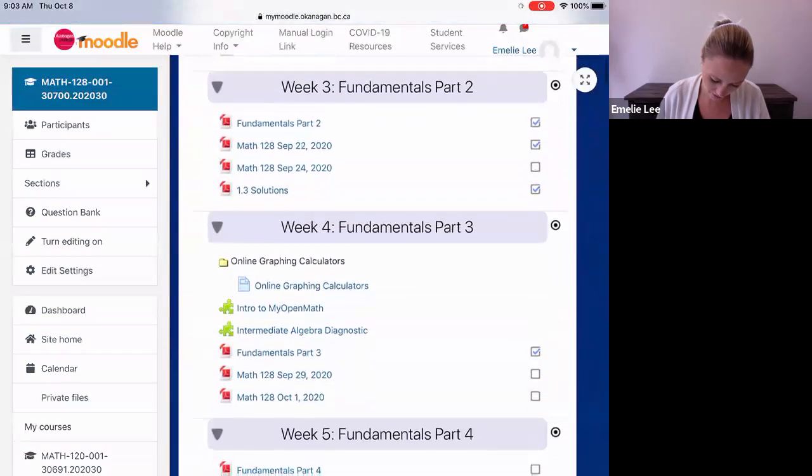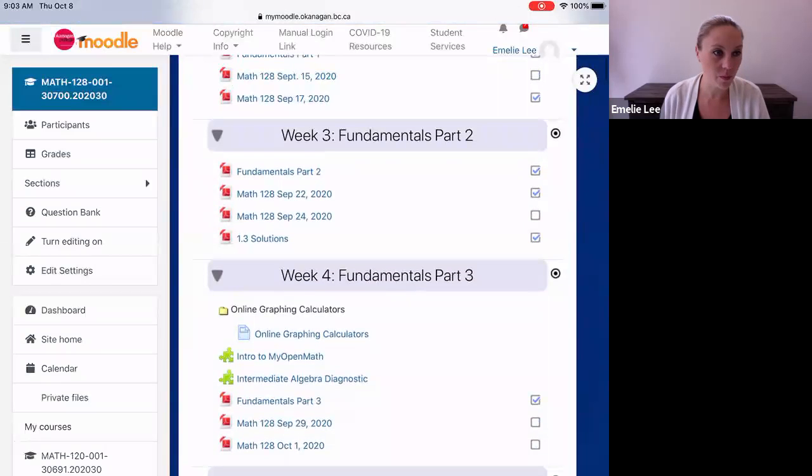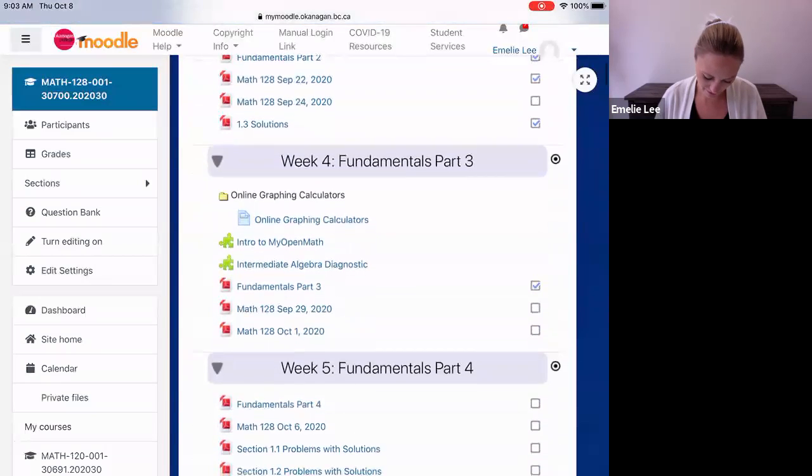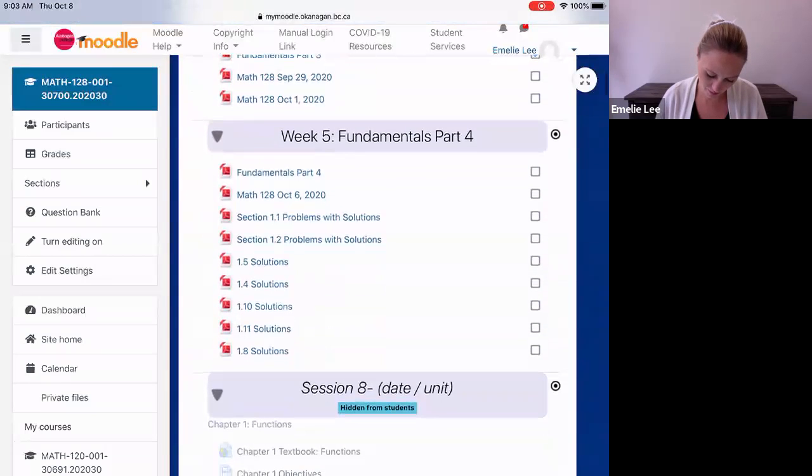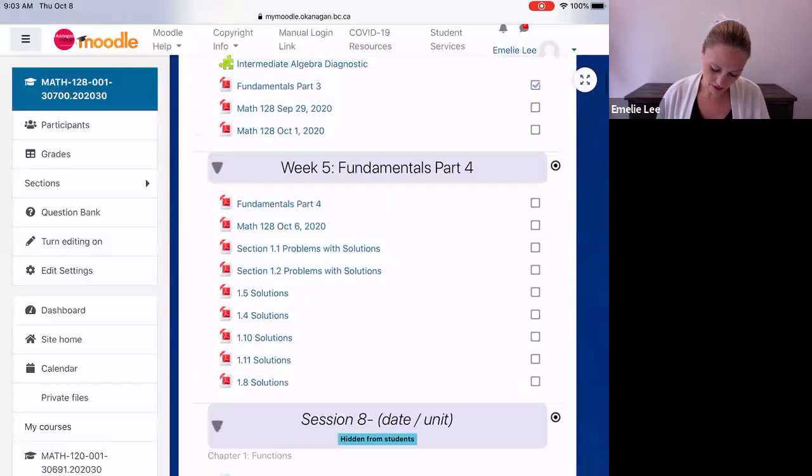So I did post the 1.3 solutions I got done earlier. And then I posted section 1.1 because there were no problems in 1.1 and 1.2. So I posted those, and then the solutions are at the end. They added in a different order, but that's okay. They're obviously labeled, so you can have a look at those.